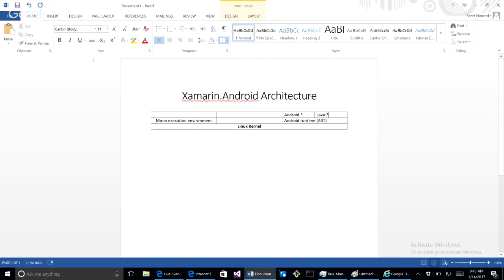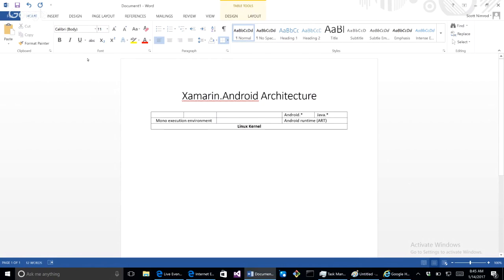And for the Mono execution environment, what sits on top of that within this Xamarin.Android architecture, let me split this as well. There's a couple of things.